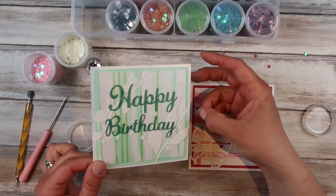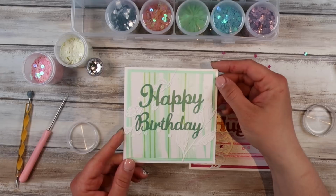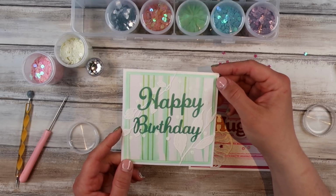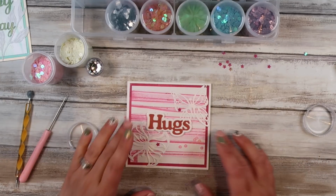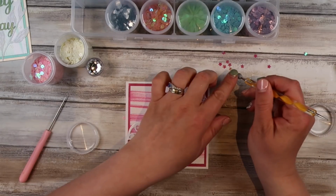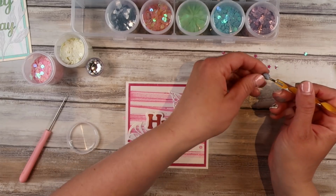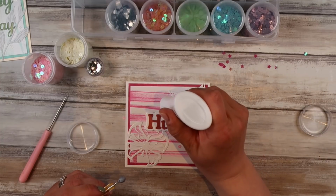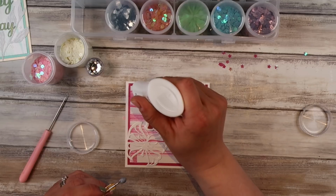But that is what I'm going to do to finish off this card, and I think it is so cute and so simple and so quick and easy. I've literally not had that much time at all in my office, and I've made that quite quickly. So for this one, I think I'm going to go with those sequins rather than the flower ones. I think the flowers are just a bit bright, and I want the word hugs to stand out more than anything. So I think I'm going to go with these fun ones down here, and I'm just going to attempt the random dotting around again.